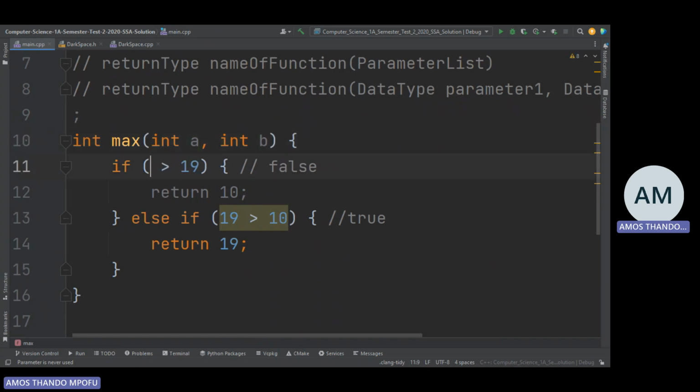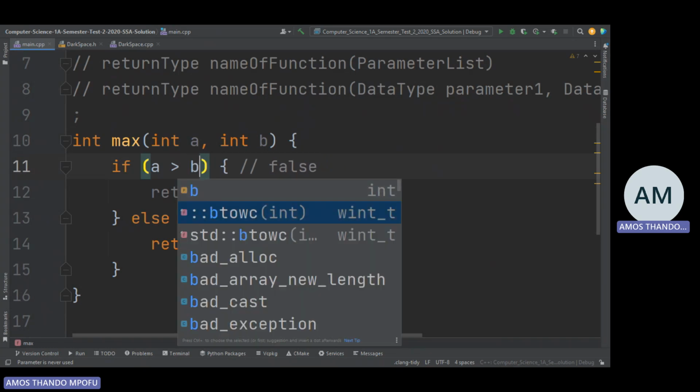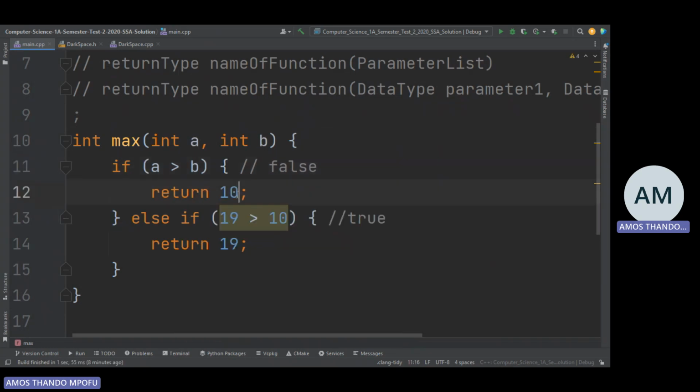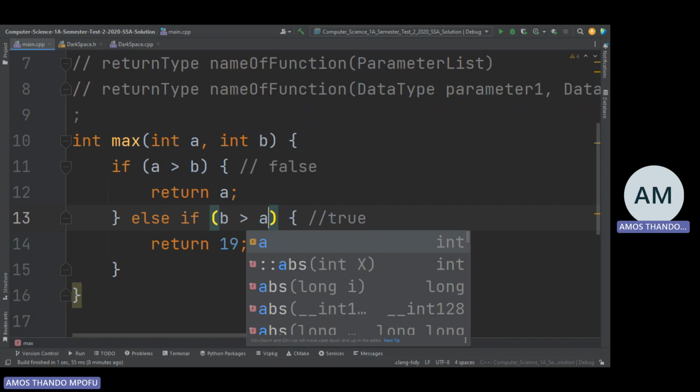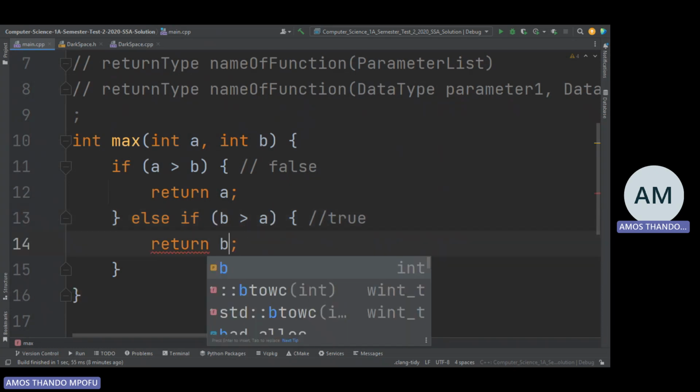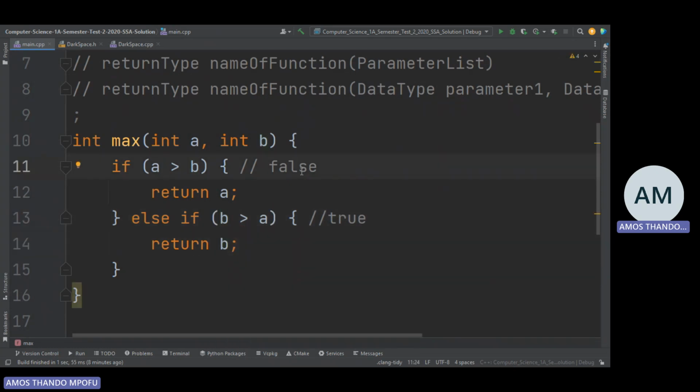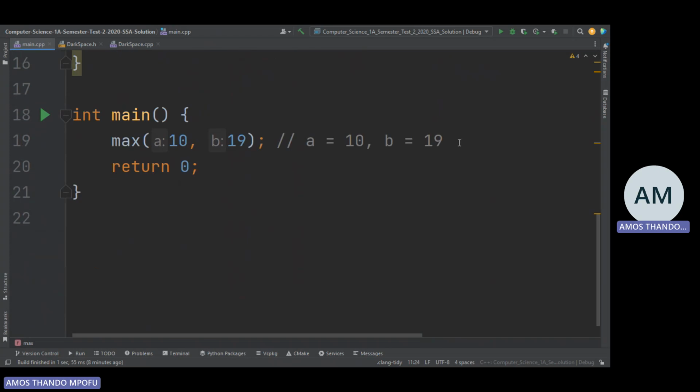So I'm going to revert to the old code, return A, then this is B. If B is greater than A, then return B. Just a very simple if statement. So let's find a maximum between 10 and 19.